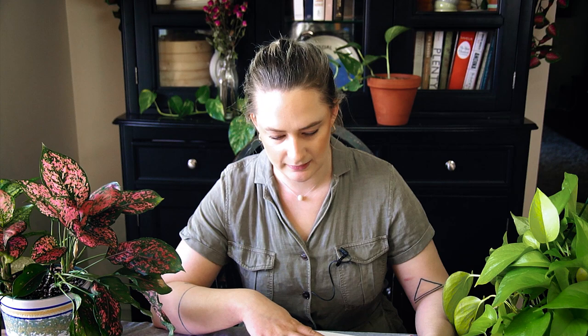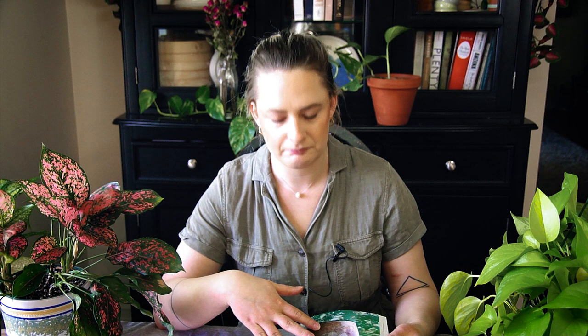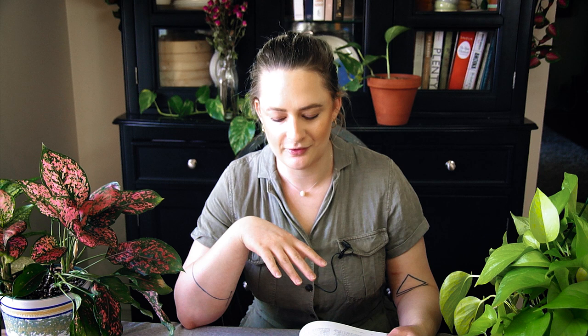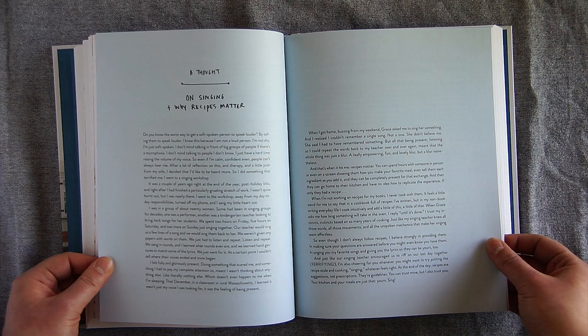Then we go into the recipes. The food photography is pretty simplistic, which is totally fine. Before most recipes she includes a little blurb about why she wanted to include them and if it has any family or personal touch. There's a stuffed cabbage picture with a dirty knife and a fork with some food on it — it feels like you can just reach in and pick up the fork and eat it, which I love. I also love pictures of just ingredients; if you take the time to make a beautiful picture of just cabbage, it speaks to me in a beautiful way — I almost prefer those to finished-product pictures.